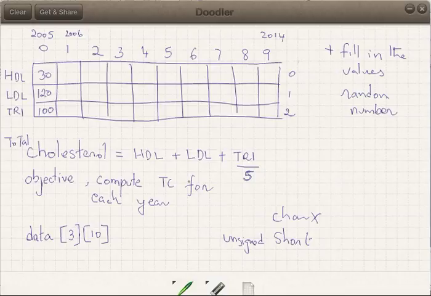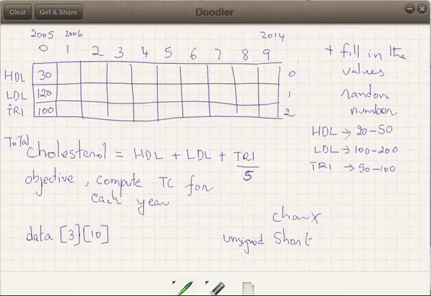If you look at the HDL, let's give a range from say 20 to 50. This is a sample, it can exceed 50. LDL, let's make it a range of 100 to 200. Again, it can exceed or go lower than this. And triglycerides, let's give a range from 50 to 100. So these are the ranges we have. Pretend we have this range. We'll use random numbers to fill in the values using this range.